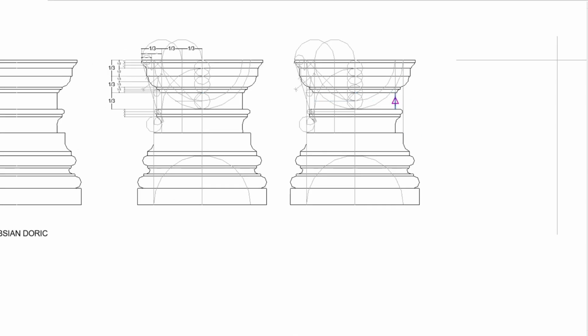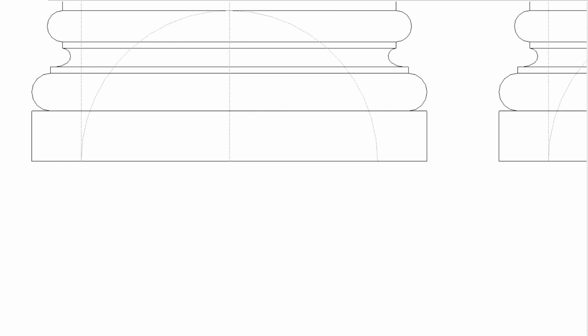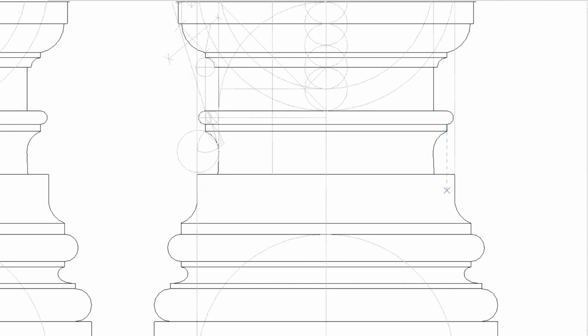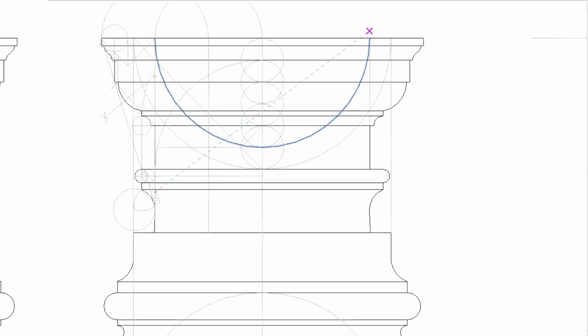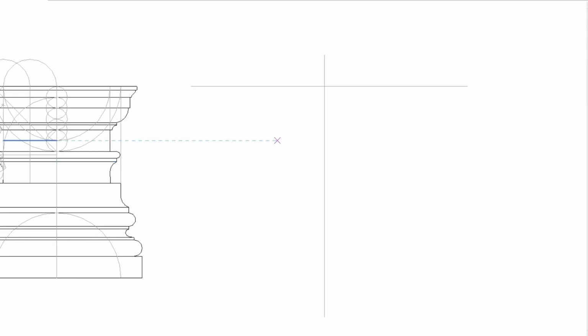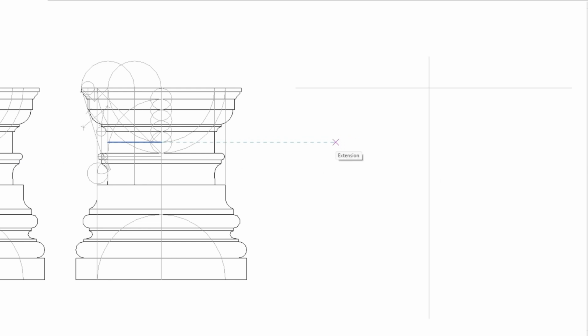Now, we're only drawing the capital in today's lesson. We're not drawing the base. We'll look at that later. But we are going to need the width of the base in order to construct the capital. Now, you can construct the capital without the base of the column, because these are all modular proportions, so you don't need the full picture. You can work without one part, but you do need the width of the base really in order to set the height of the capital, and you also need it for one more reason. So again, you don't have to use it, but it's very helpful.